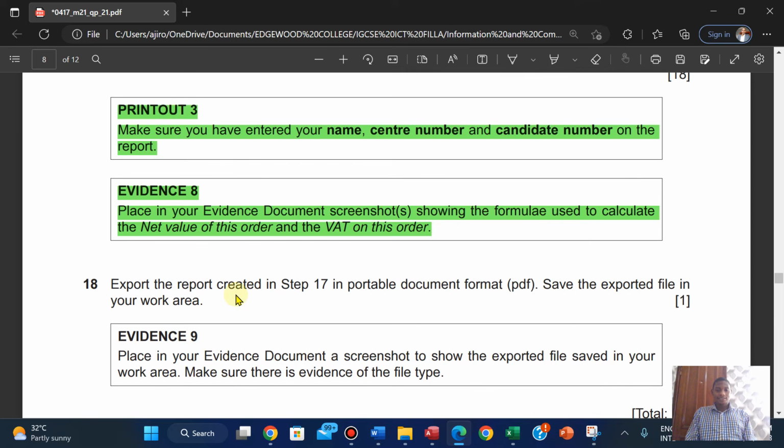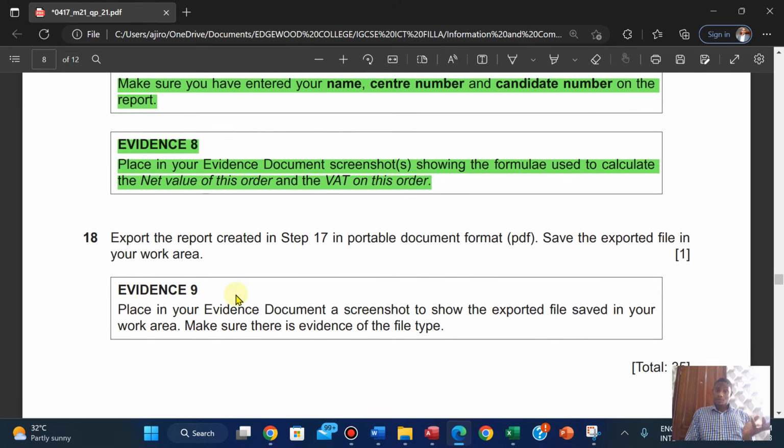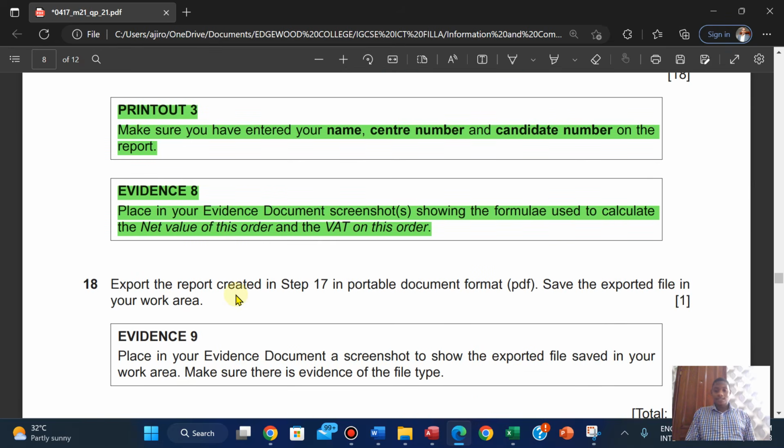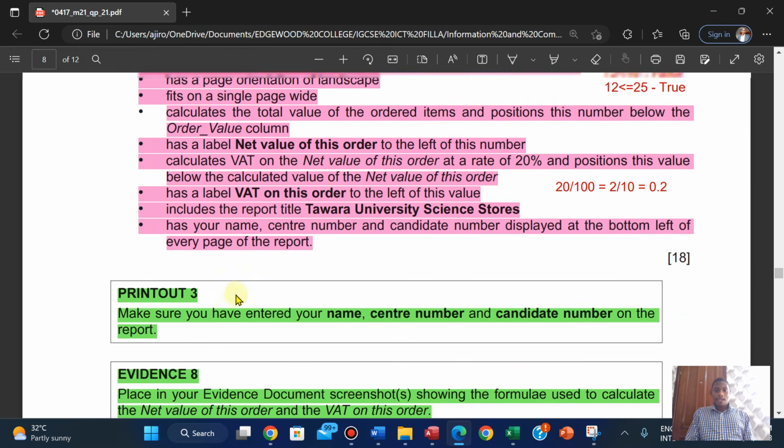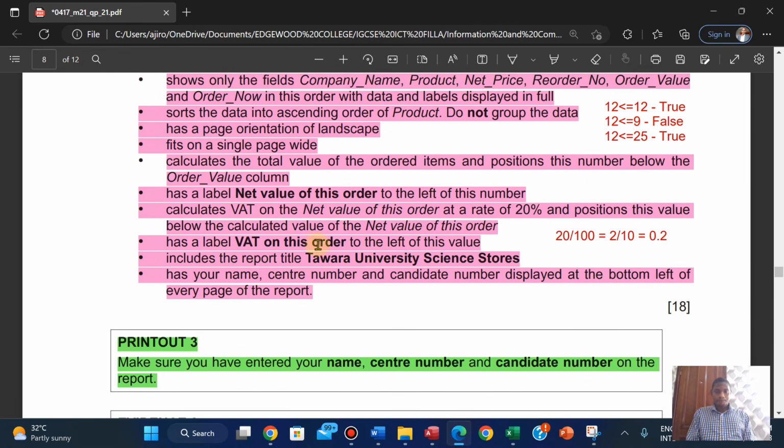Export the report created in step 17 in portable document format and save the exported file in your work area. We've done that, but they need it in PDF, so we're going to do that. And we're just going to save it with that name. Copy.